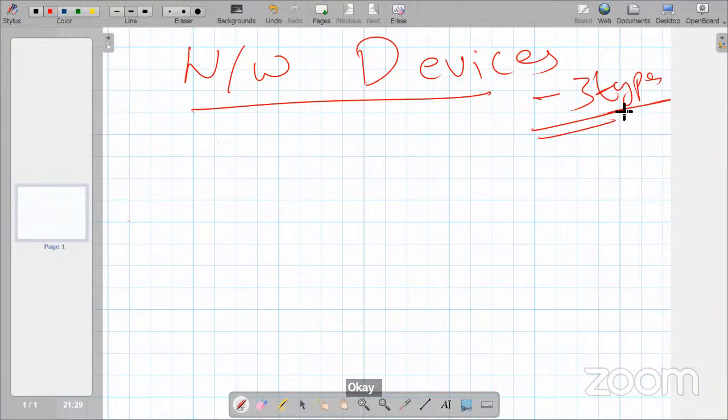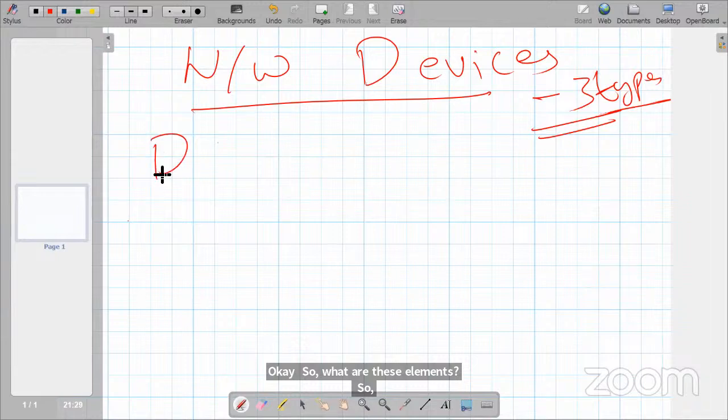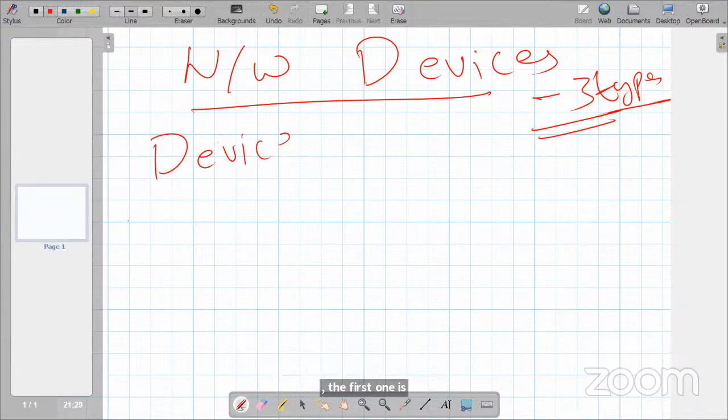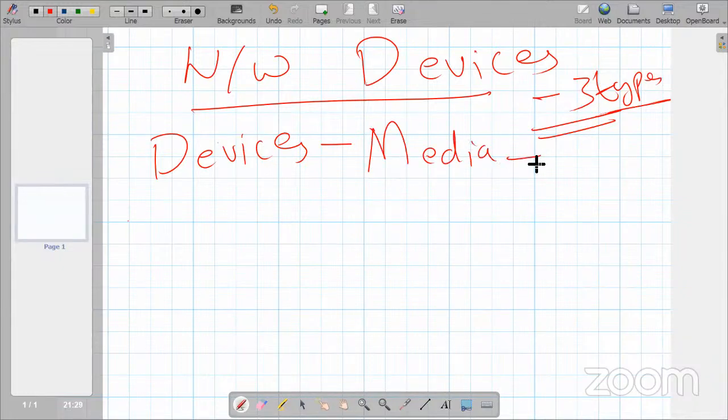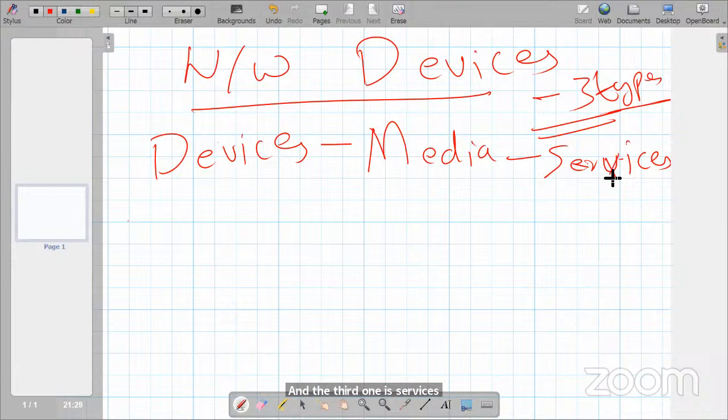So what are these elements? The first one is devices. Second one is media. And the third one is services. So these are the major three types of items that you have inside your network.